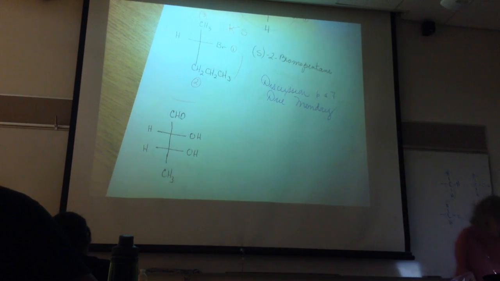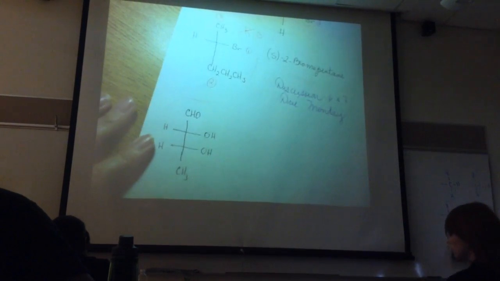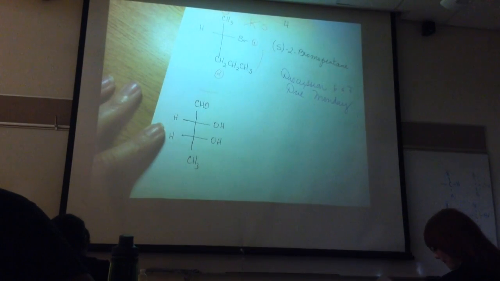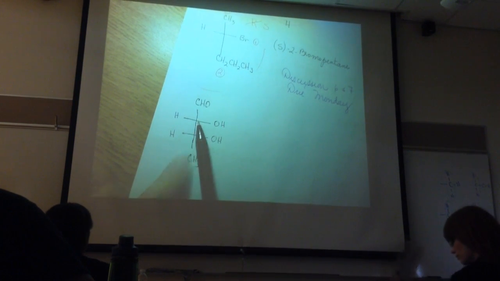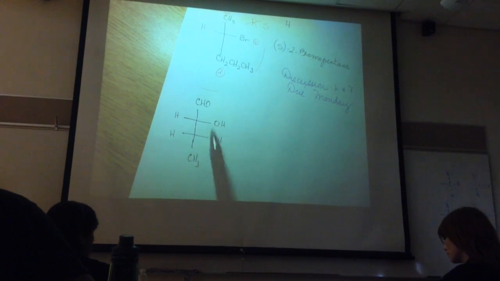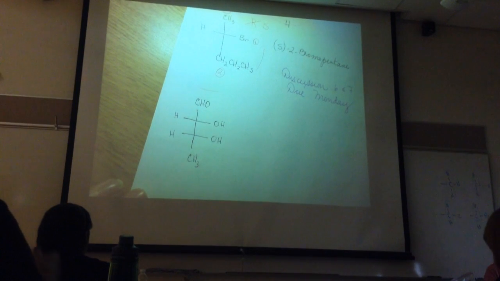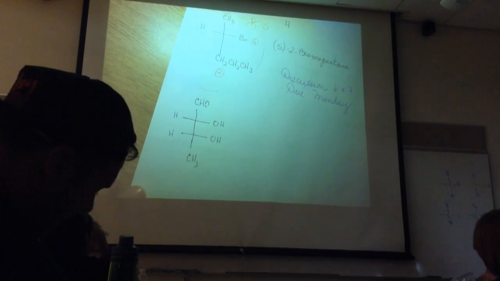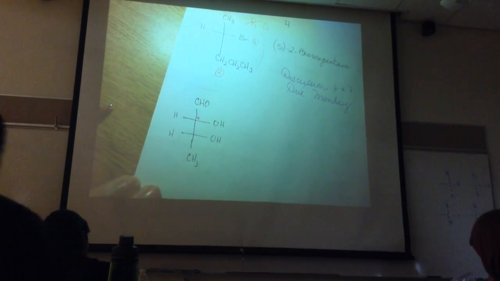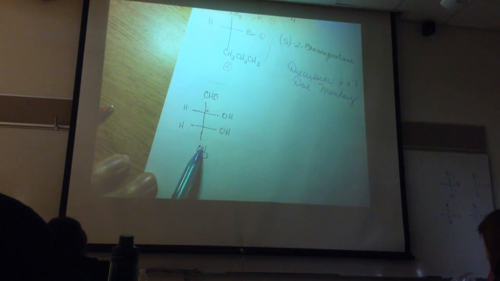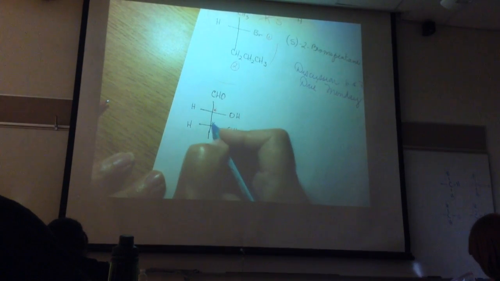Alrighty, what are we gonna do here? Priorities. Is this carbon chiral? I guess that's the first question that we have to determine. Well, it has 1, 2, 3, and this mess that I don't know. It looks like I have 4 different groups around it. So I'm gonna give this guy a little asterisk. And the very bottom one, you have 1, 2, 3, and this mess at the top. So that one is also chiral.